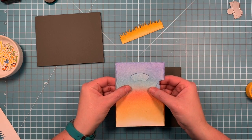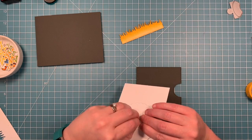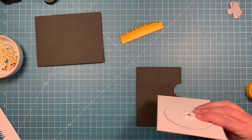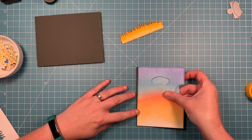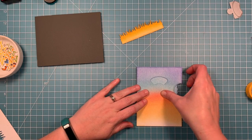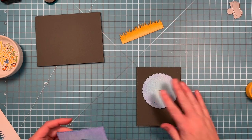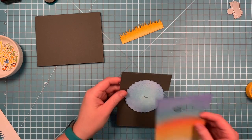Once you kind of have it where it needs to be, you can peel those liner pieces off of that foam and then perfectly line it up with that background piece that you cut and stick it down. So now I can take the wheel off when I'm ready to stamp.